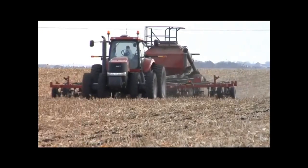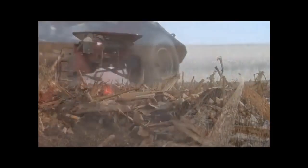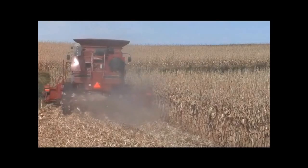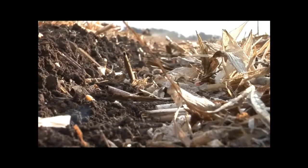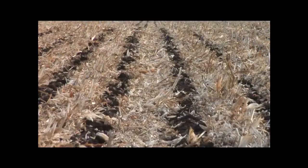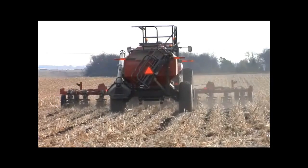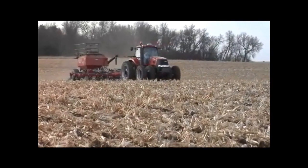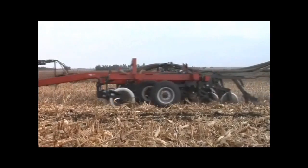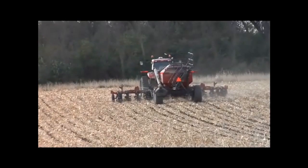Now to the tillage that I mentioned — I've been using strip till. My focus of using the strip till is just dealing with that residue a little bit. We're using a corn head that's a chopping head, so we're chopping all those pieces up into about 6-inch chunks and they're spread evenly across my field. By doing some strip till I'm creating a black strip that's approximately 8 inches wide on my 30-inch rows. That little black strip warms up faster in the spring and gives me a better chance to have an even competition between all my corn seeds — they aren't going to have to fight over a big chunk of corn residue that happens to lay over the row. So I've got a nice even seed bed where all my seeds have an equal chance to survive. So there are many things I'm trying to do on the organic matter side.